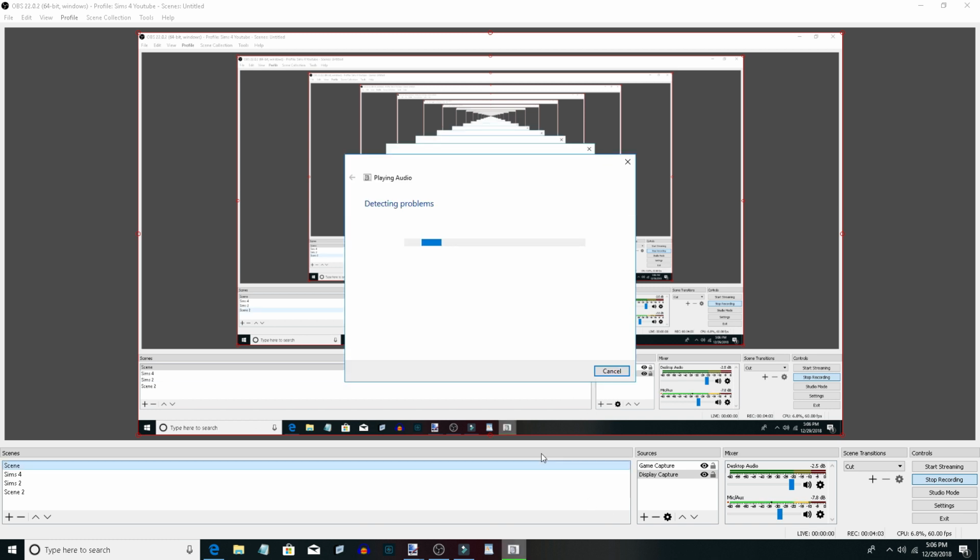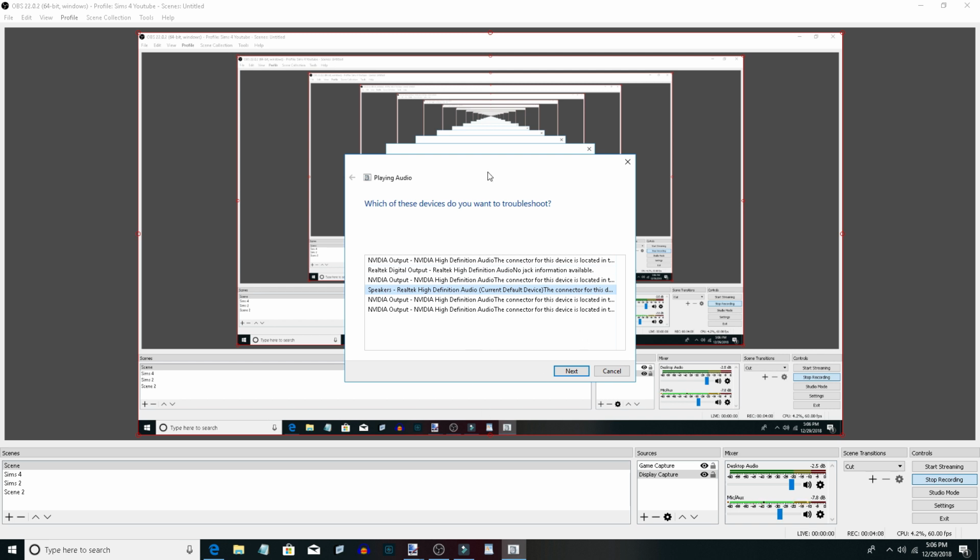So for your mic, when you plug it in, it will be detected. If it is not detected, you're just going to want to come down to your speaker, right click, and troubleshoot sound. And 9 times out of 10, it will fix it for you. I have a ton of things here, but I'm just going to cancel out. It will take you through a little fix session and fix it up for you. A lot of the times that happens to me if a setting gets messed up. I will do my little test record like I just told you guys, and I will either not have my sound or game audio, or my mic won't be working. And 9 times out of 10, that fixes it for me.